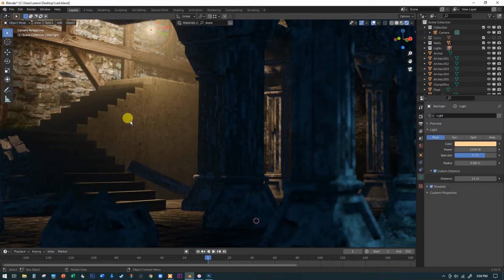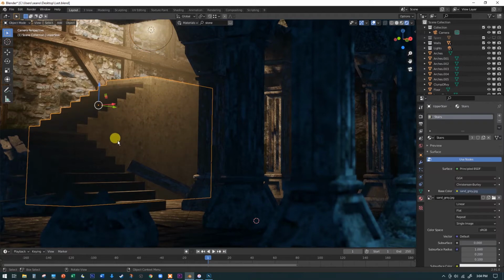Now, the reason why this is part of the optional content is it's a big topic that you don't really have to get into. It's great if you want to get into character creation or all kinds of stuff. Sculpting is very powerful in Blender. It's not quite ZBrush, but it's pretty close, considering that ZBrush is a very expensive program and Blender is free.